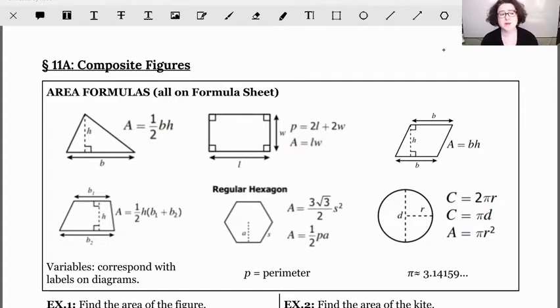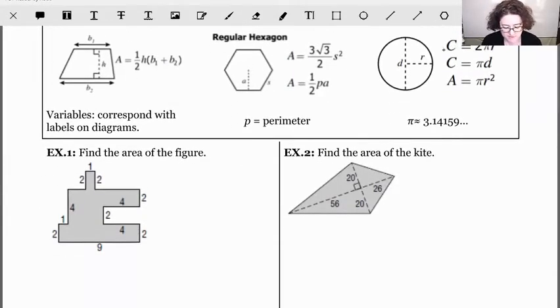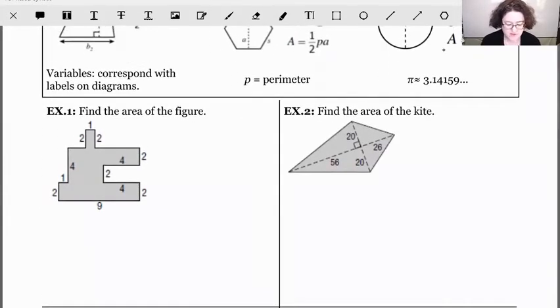So the first thing that we're going to look at today is actually composite figures. And what that means is we're going to be putting together multiple shapes or multiple figures to make another figure. So let's do a few problems that are just using straight out, two-dimensional flat pictures. So just straight out area. And then we'll look at a few that use three-dimensional or solid figures. So our first example that we're going to check out is the area of this wacky thing. What kind of shape does it look like it's made up of?